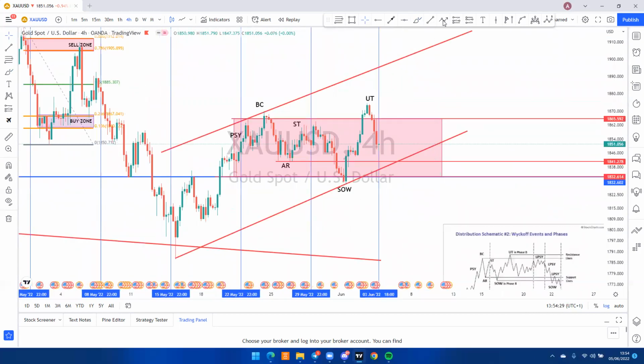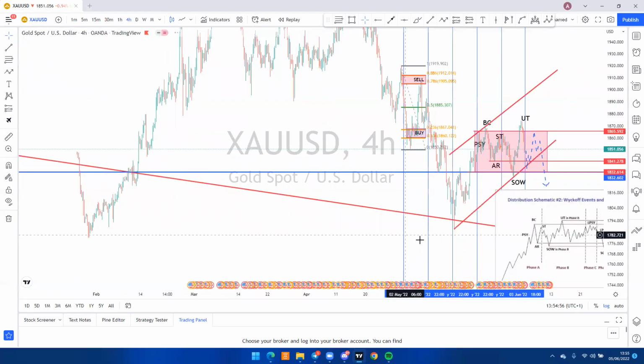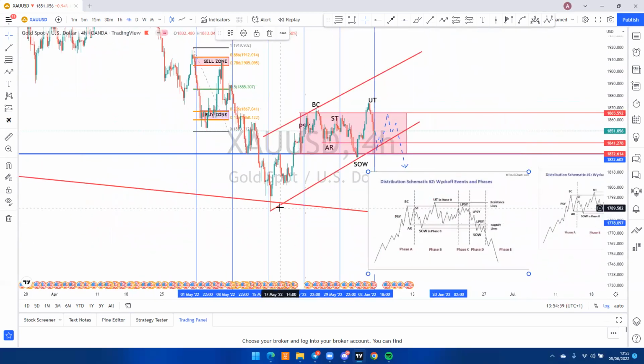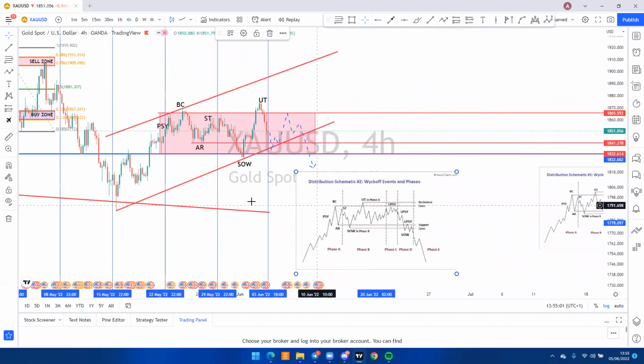So let's follow this pattern now. What I'll be expecting is for gold to push down towards the 1830s. You could get it around 1834. And then this should give you a move back up towards the 1860s again, where the NFP move was. And then we should either get a reaction for price to start moving towards the downside. And then this could push price all the way back down to at least the 1800s.